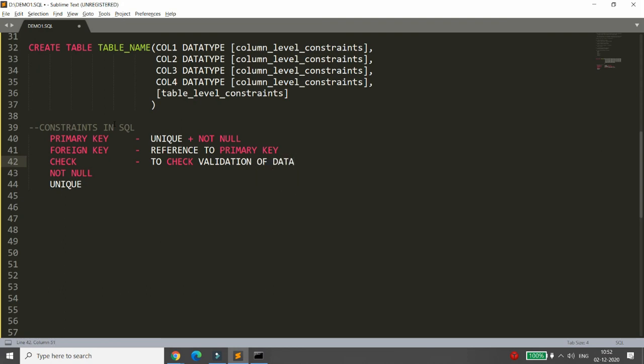For example, in a city column, I don't want to insert the records of a specific city. Then you can write the constraint in a check and mention that the city is not equal to this one. Suppose you don't want to allow null. In which column don't we allow null? For example, name. Each and every person on earth has a name.